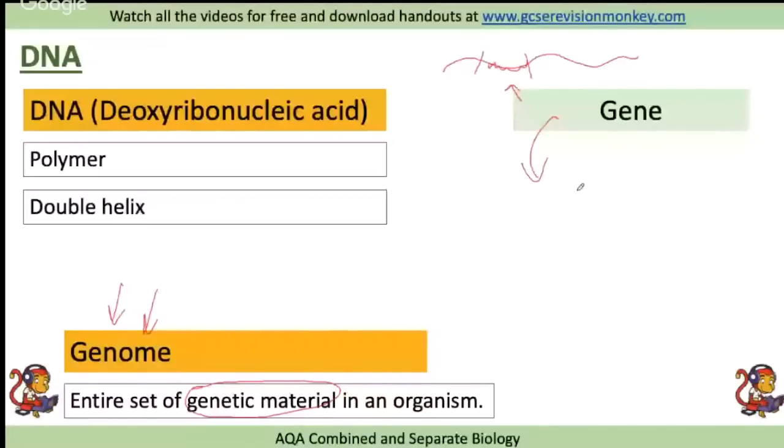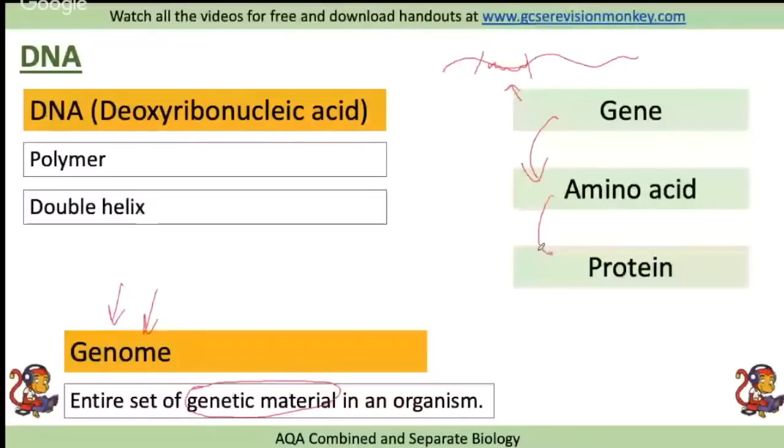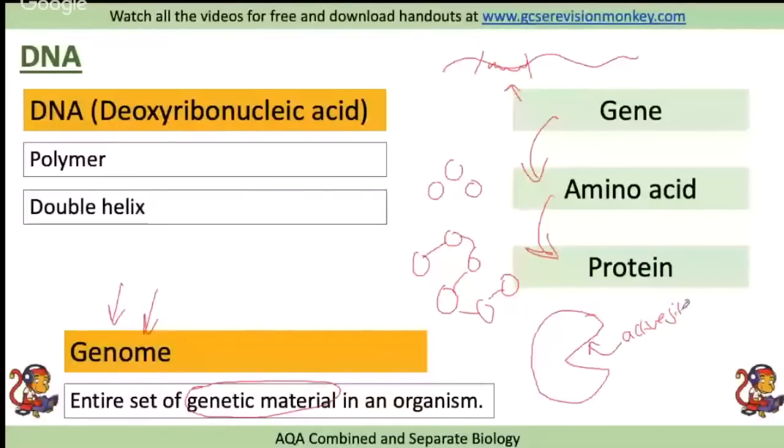If you think of the opposite of the digestion module, amino acids can make proteins, because in the first paper we talked about proteins breaking down into amino acids in digestion. So you need to think about it the other way this time. Genes code for amino acids and those make proteins. The amino acids are the short units and they join together to make a protein like an enzyme or a hormone with a specific shape and active site, like you would have looked at in paper 1 where we talked about proteins having a specific active site.